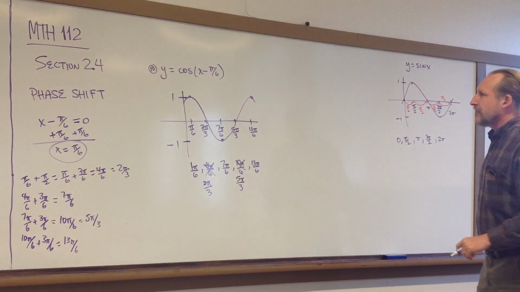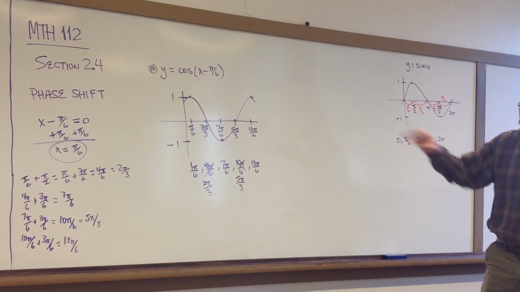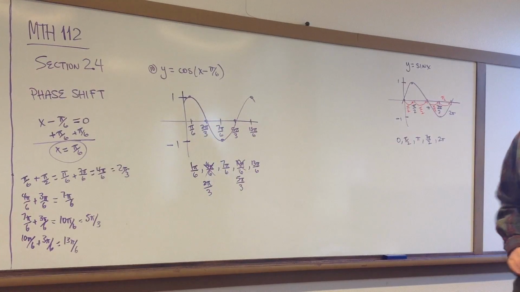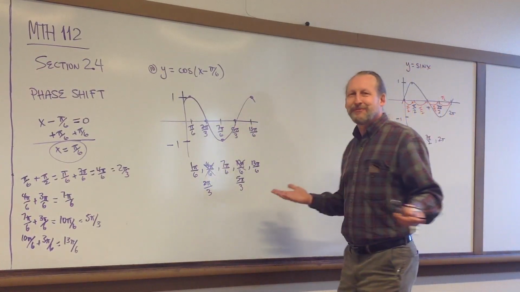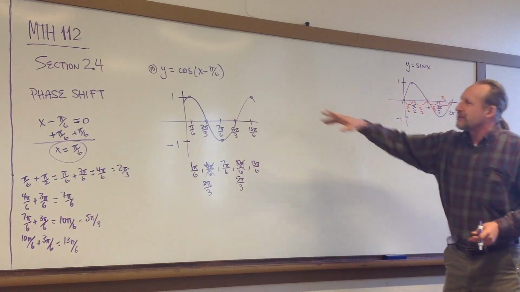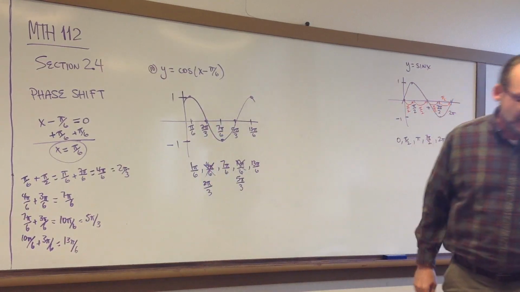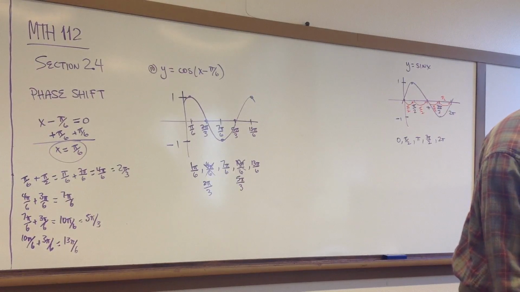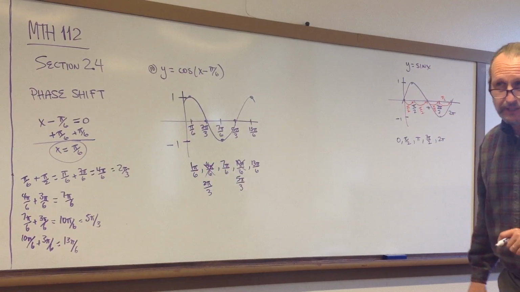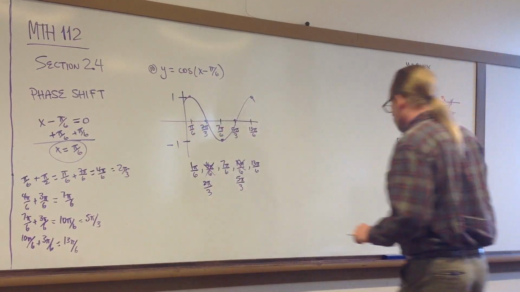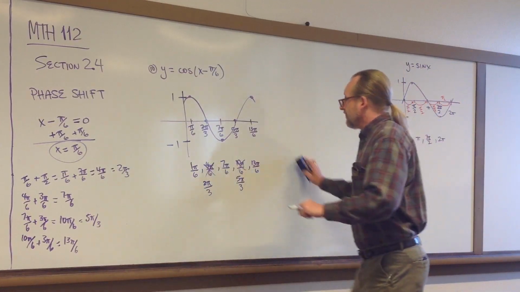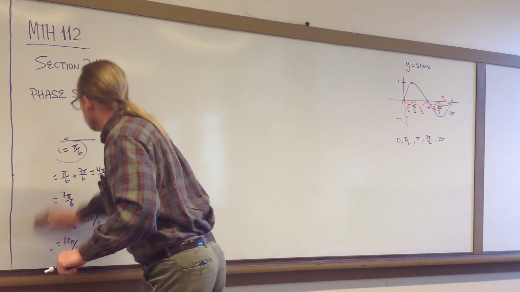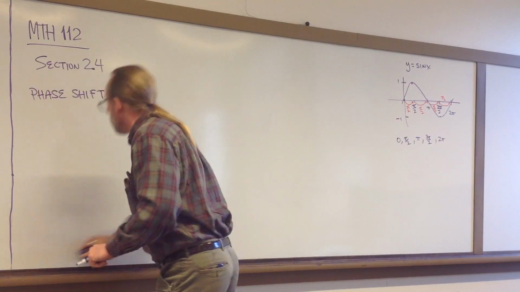Let's see here. I don't think I have enough room to do number 12 without erasing this. So I'm going to erase that. And if you want to freeze, if you want to stop the video, or if you want to rewind it a little bit and take a look at this, that's fine, but I do have to erase it to do this. Now problem 12 is actually the same as that second example that I just did, the sine of x plus pi over 3. So I'm going to skip over to problem 14, so I don't do the same problem twice.